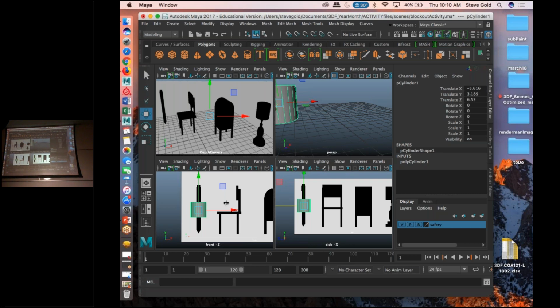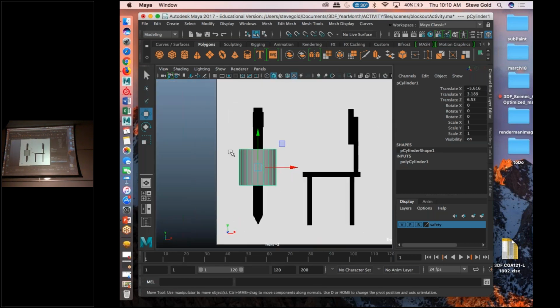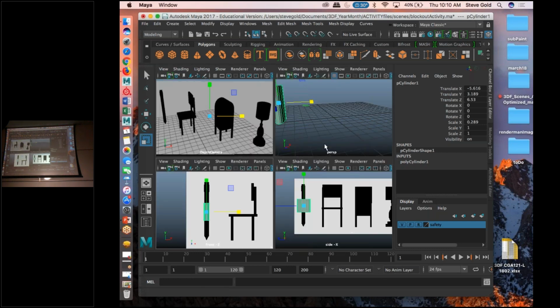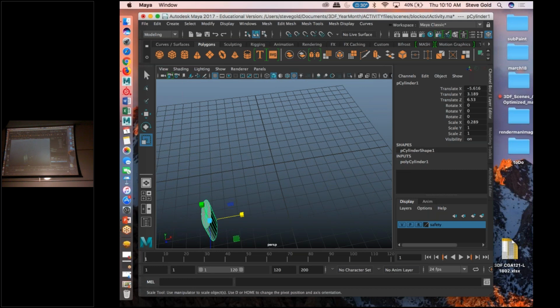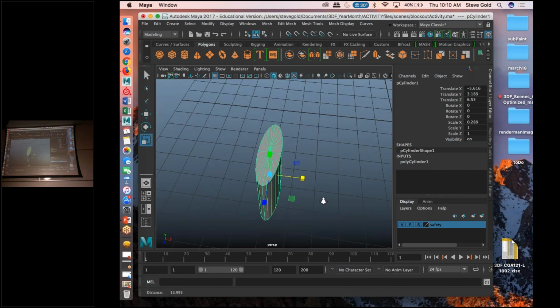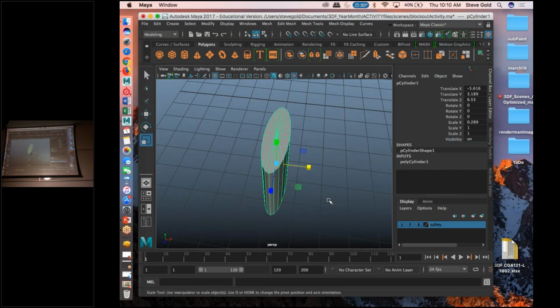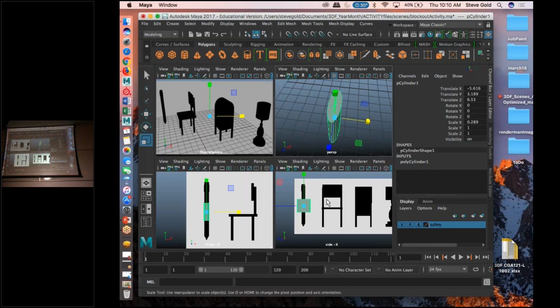All right, now, if I want to change the size and shape of this cylinder to make it match this pencil, there's a lot of different tools I could use, but I'm going to use the scale tool. Now it's true, if I scale my pencil on the x-axis, I can scale it to match my object. But take a look at this. Is that what a pencil looks like? No, that's not what pencils look like, right?